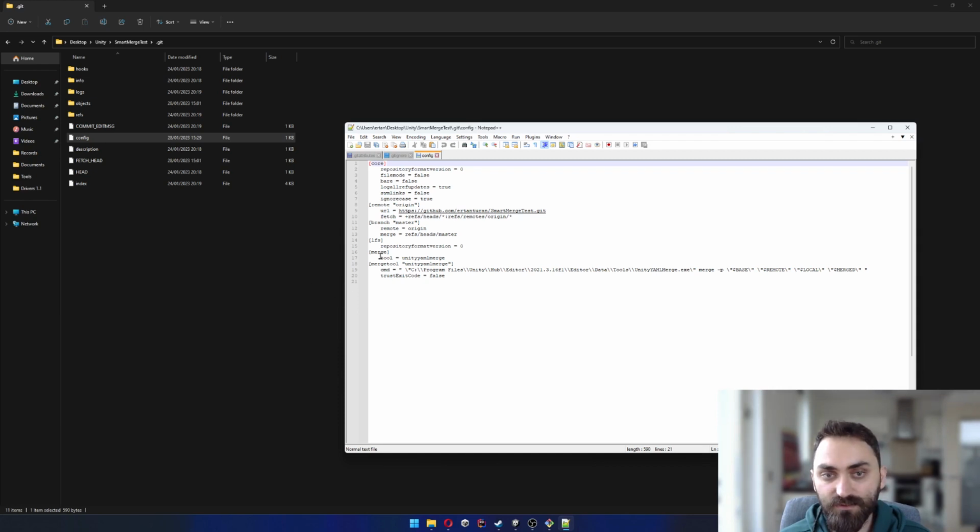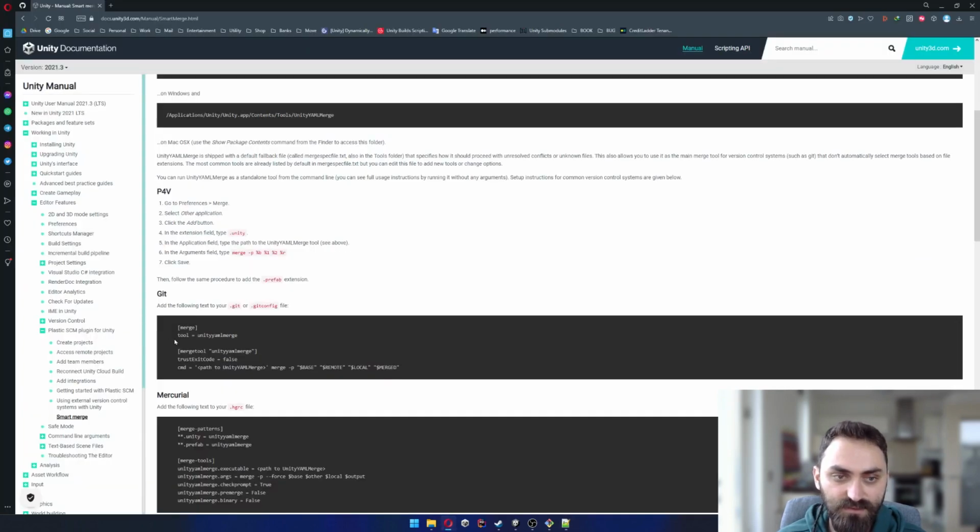You can see that I have identified my merge tool as Unity YAML Merge, and I gave the cmd path as C program files, blah blah blah, Unity YAML Merge executable, and then there are the parameters for this executable to run on, and trust exit code is false, just as shown in Unity's official Git document, smart merge document, whatever you call it.